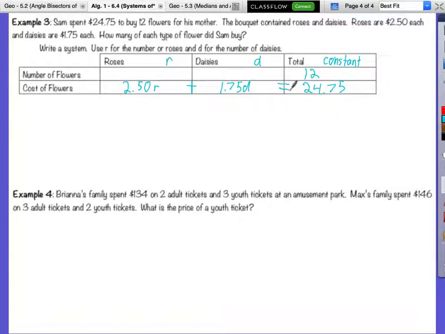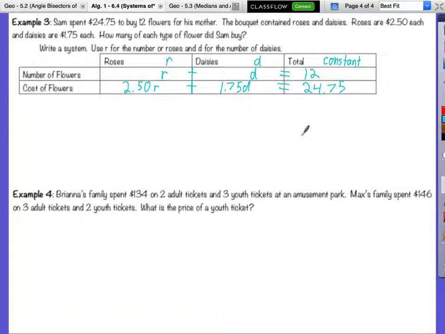Betsy, help me fill in another box. How do we know how many roses we're gonna get? What's that gonna be? Just R. It's just our number of roses. Josh, what would be our number of daisies? Do we know the exact number? No. What did we do with the roses? Yeah, we'll just call it D, okay? We don't know the exact number, but D is our placeholder for the number of daisies. And what would this R and D be doing with 12? What signs would we put in here? R and D are adding. You add the number of roses and the number of daisies, and it equals 12. The total number of these equals 12.